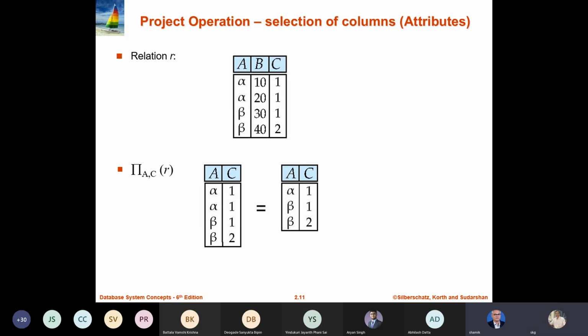So the original attribute set was ABC, and the attribute set in this case is AC only. Sometimes you may want to do some operations with a student relation along with a department relation, and list only those roll numbers and students who belong to something like the CS department.